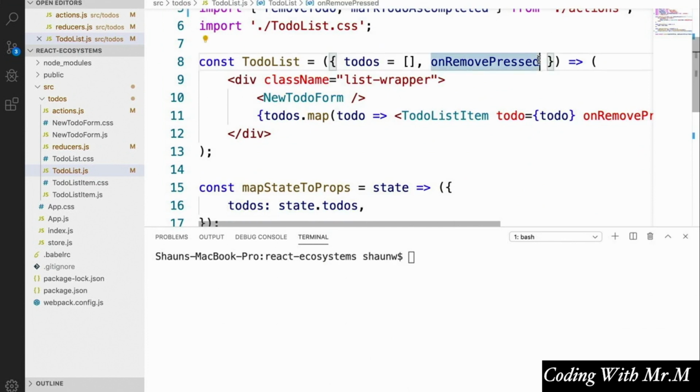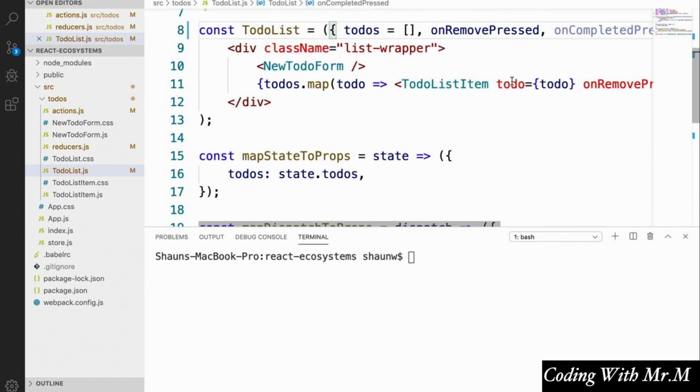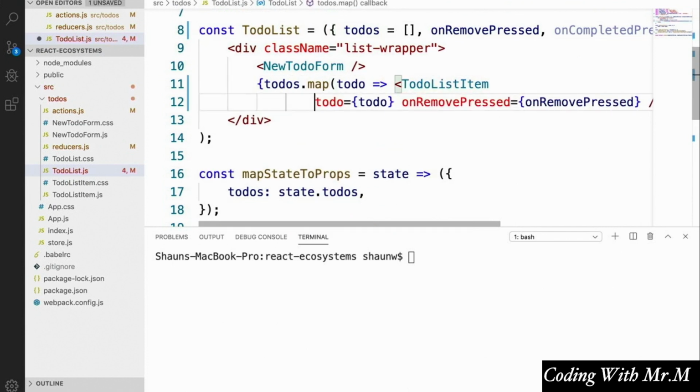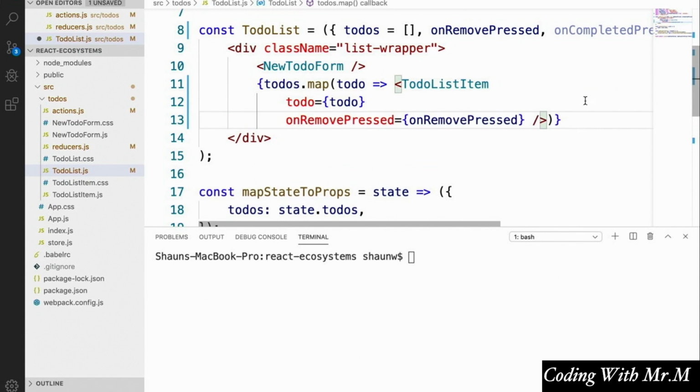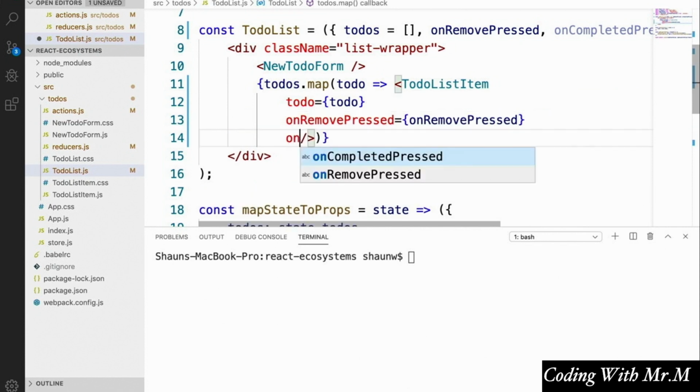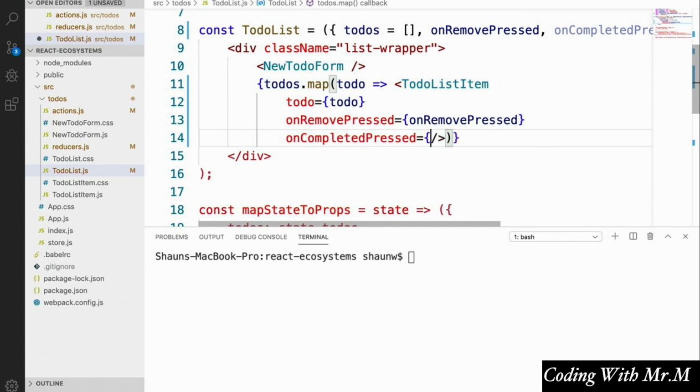And then I went up to the top here and added that to the props of TodoList. And what I did then was simply pass that onCompletedPressed function down to the to-do list items. onCompletedPressed equals onCompletedPressed.